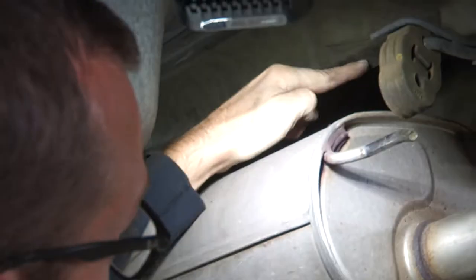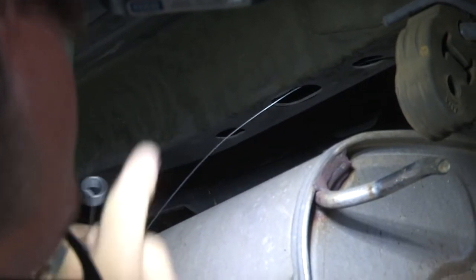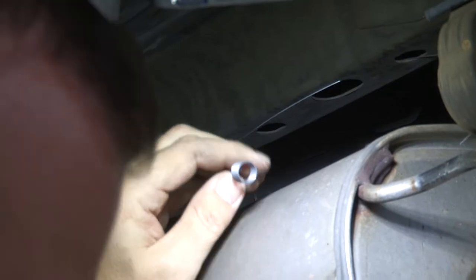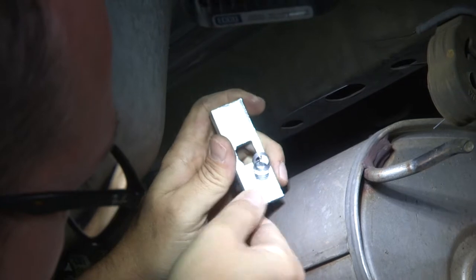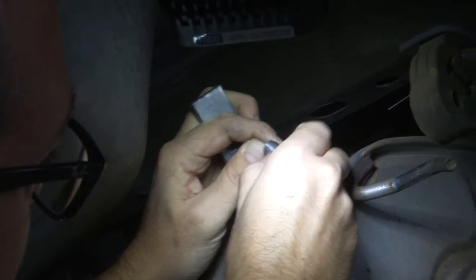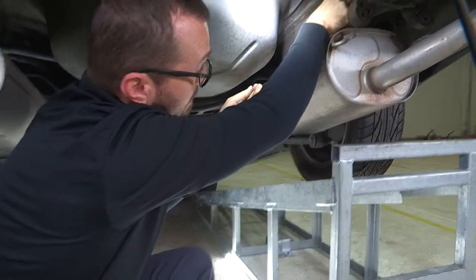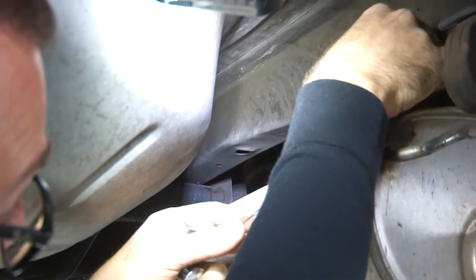These are two holes on either side of the access hole where we're going to install our hardware. I'm going to first take the fish wire provided in the kit and lace it through the access hole and out of my intended bolt hole. I'm going to take that square punched plate, lace that onto my fish wire, and then thread the bolt into this coiled section — that's going to retain all of this hardware. When I push the plate up and the bolt to follow, I simply pull it down where it needs to be. For the remaining frame bolts, I'm just going to repeat that same action with the fish wire, the plate, and the bolt.